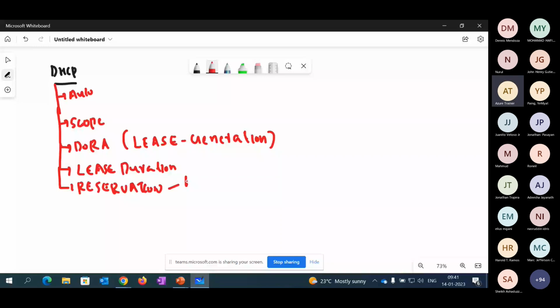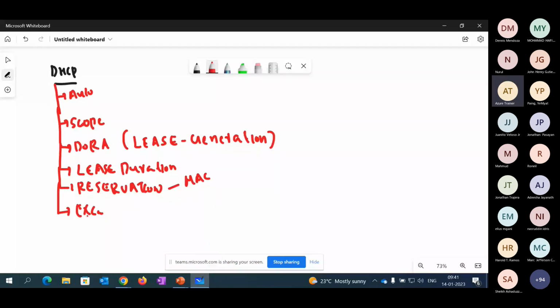Then we learned about another concept called exclusion range. What is exclusion range? There are some situations where the MAC address details are not available, and in case you want to reserve some set of IP addresses from a distribution that has been configured, we use a concept called exclusion.